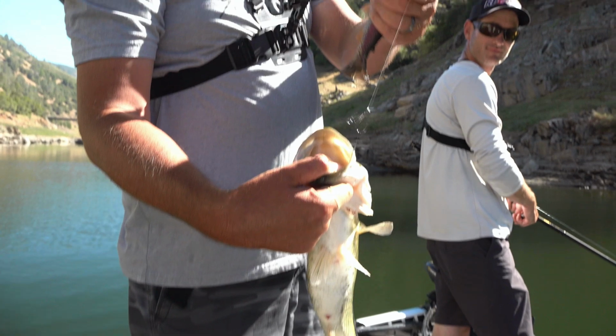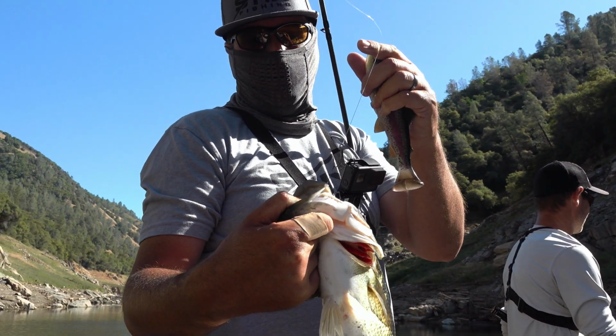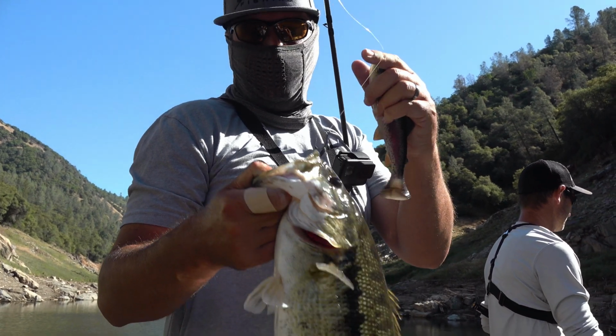I rigged a trap hook right off of there. I'll actually explain how I have this rig, and you can see the braid coming off the one hook right there. This is something me and Josh talk about a lot.